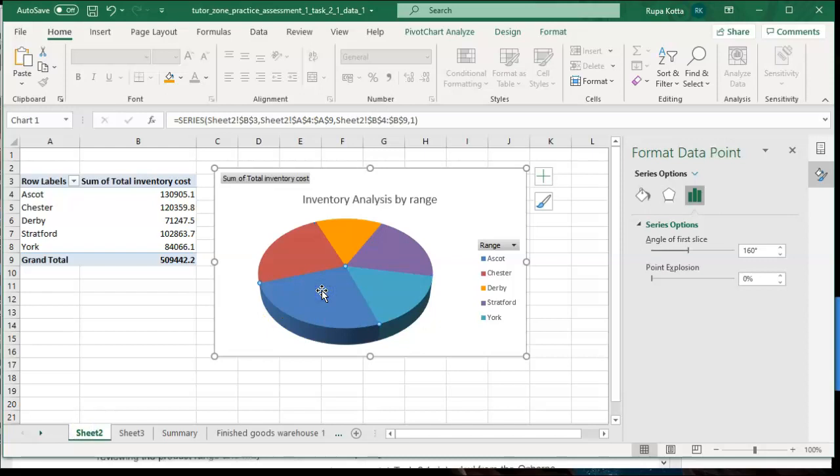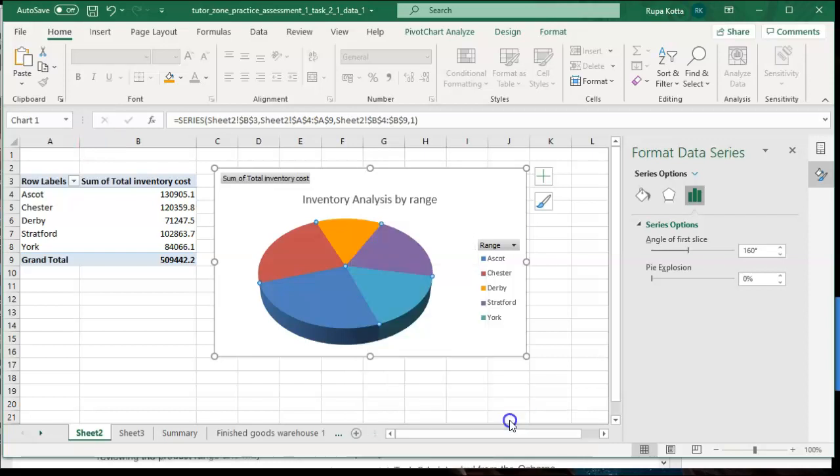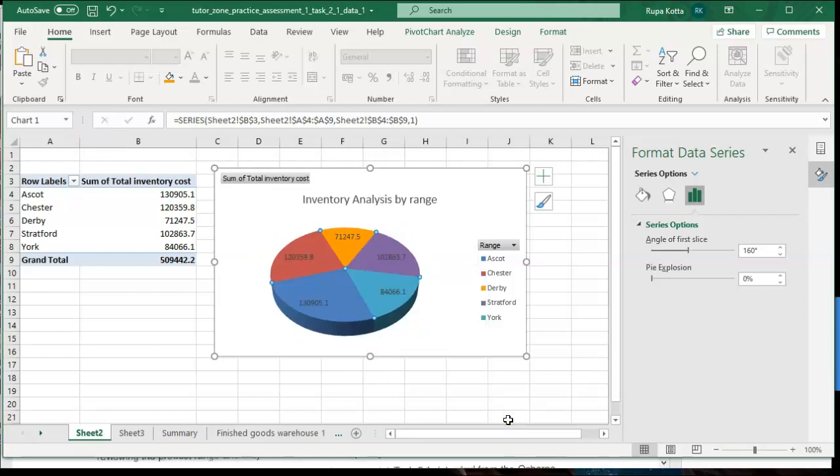First, let's add some values to this pie chart. Add data labels. And now you can see these data labels have been added, but it is showing decimal places.